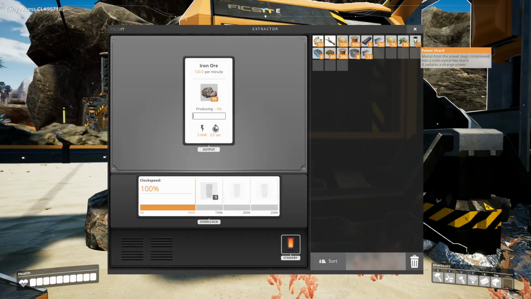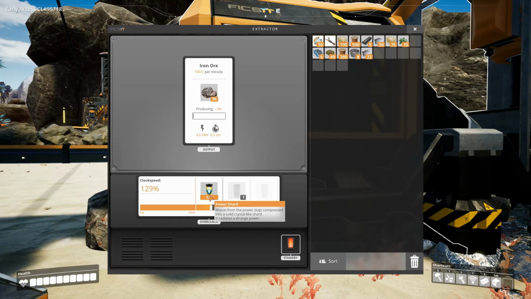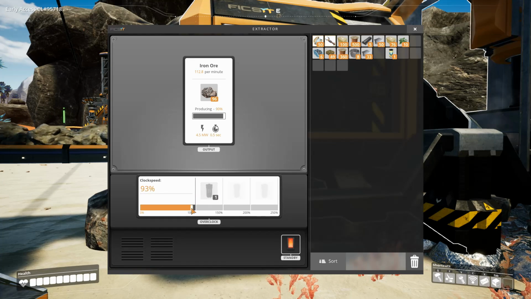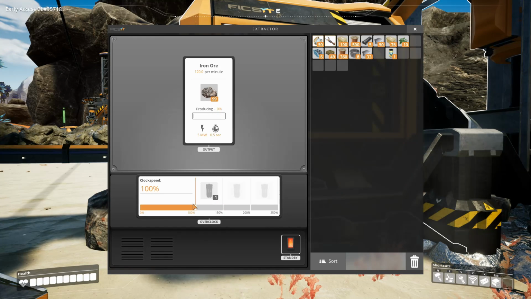Alright, so if I put this one in here, now we can go all the way up to 150, and look at the power. It now almost doubles in power. Let's get that out of the way. So from 5 to 9.6, that is pretty much a doubling of power when you add 50% extra capacity. So you really need to be conscious about whether you want it or not.